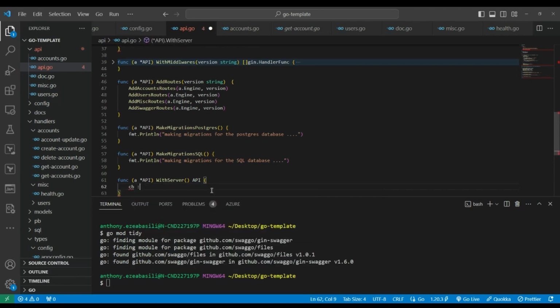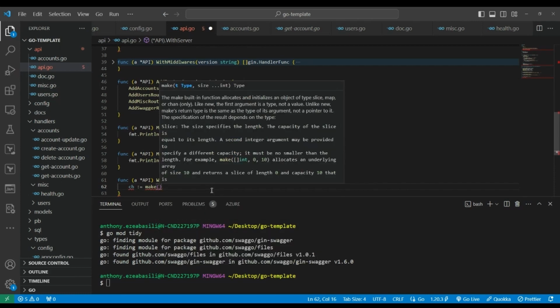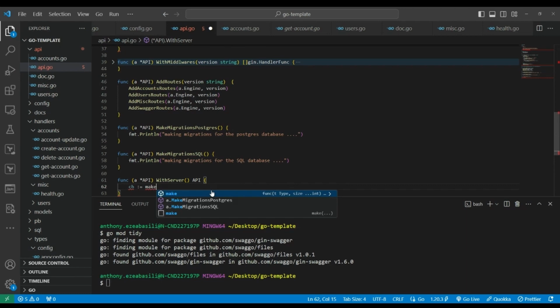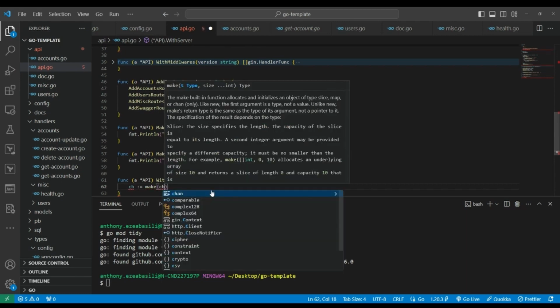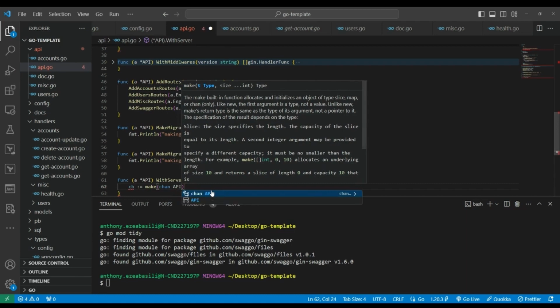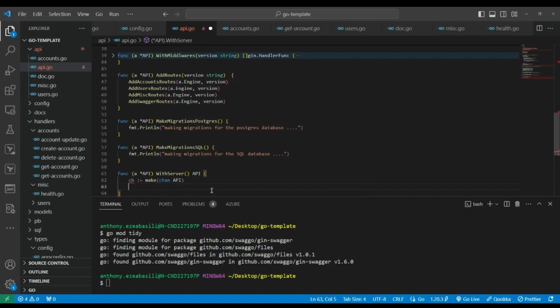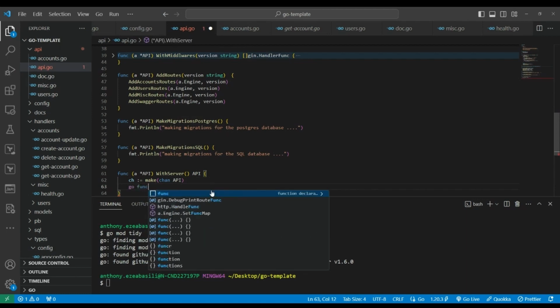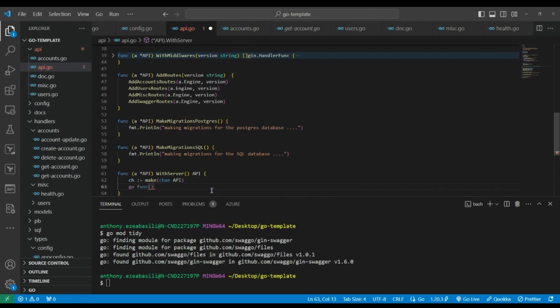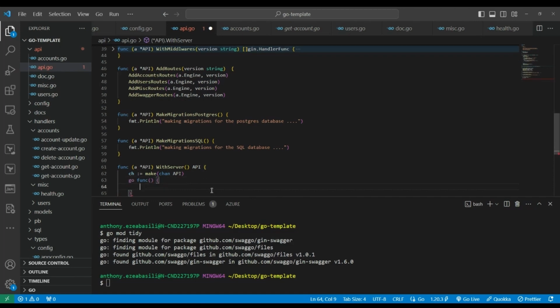So here we initialize the channel, and we make a channel. API, and then we define a function. Of course, this would run asynchronously.